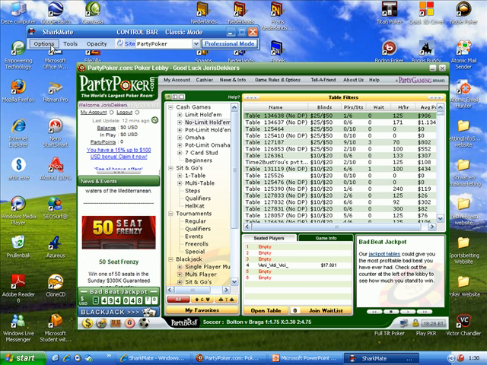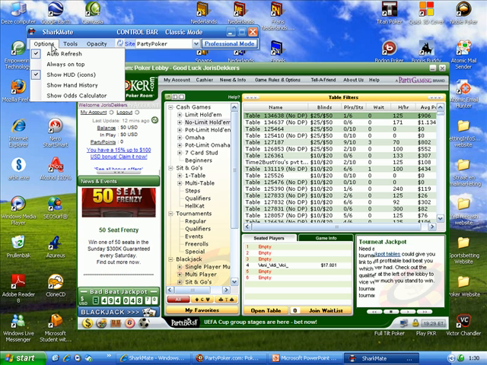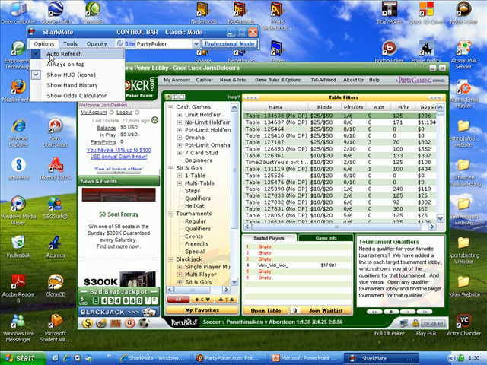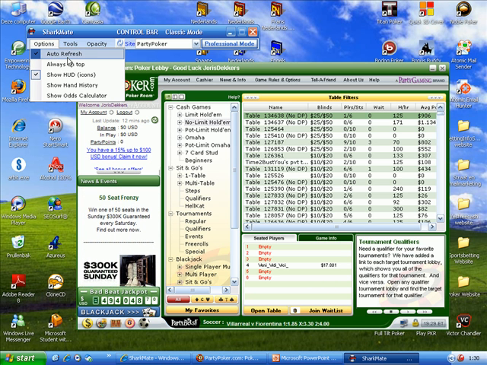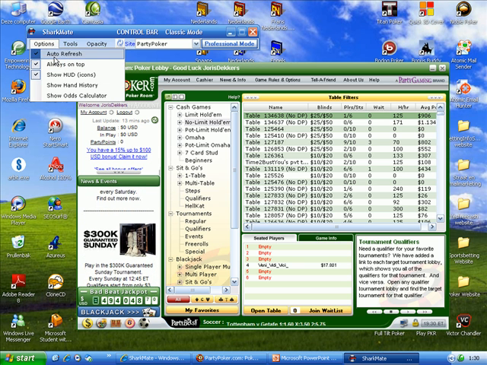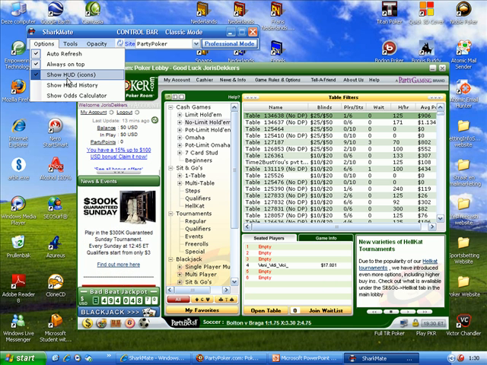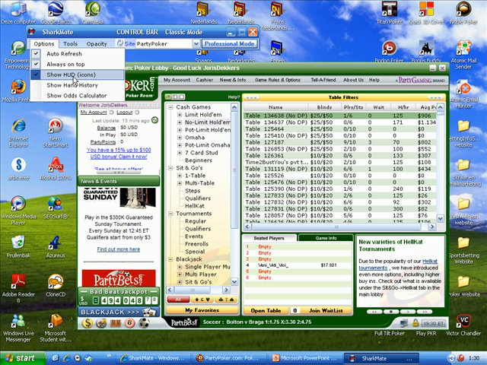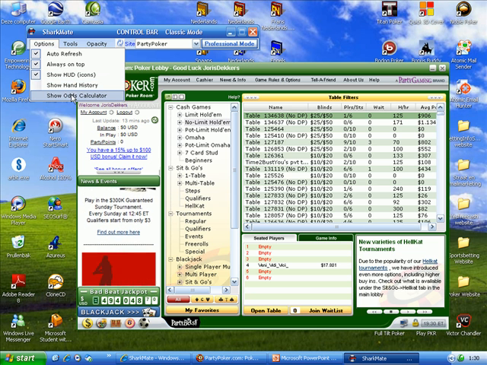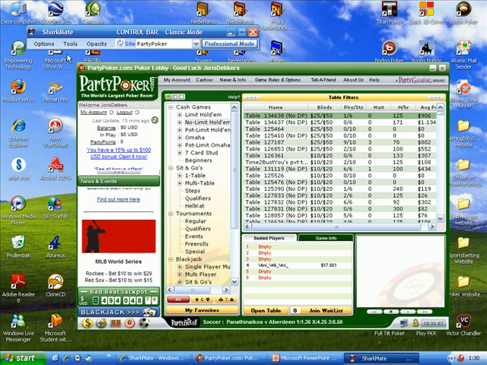Okay, let's take a look here. If you can see the options, you can pre-select this. I've done this here, the auto refresh. I like this. Always on top is always very important. I want to show a heads-up display, which means that I can see the icons when I'm playing at the table, and I always like to include the odds calculator, so I'm also going to check this here.